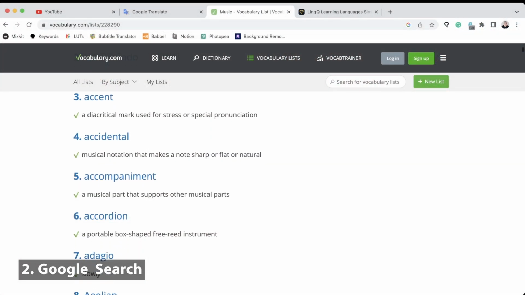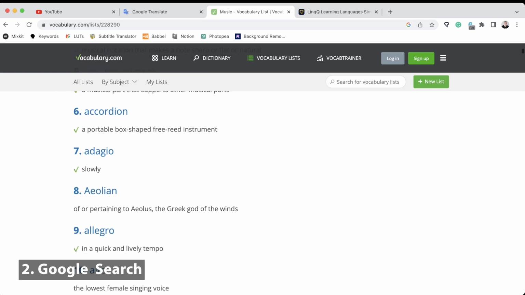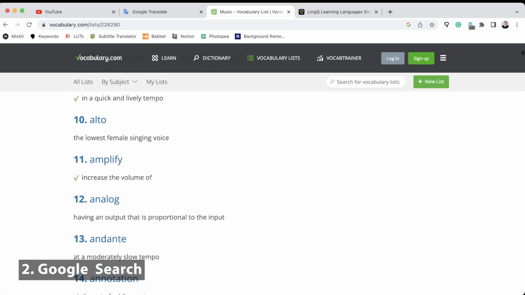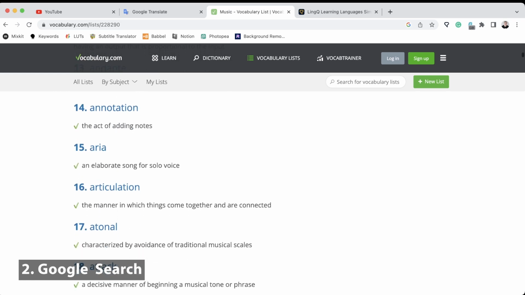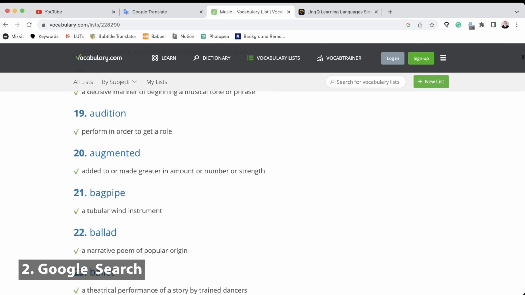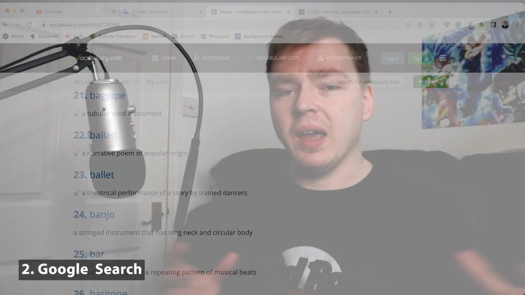If I was really into music, for example, I would look up words like band and artist and live show and concert and key or clef. What else could you like? Time signature, beats, the names of each individual instrument. And a lot of these vocabulary words will probably just be within that one genre of music, and you wouldn't talk about them if you were talking about something completely different, for example, politics.